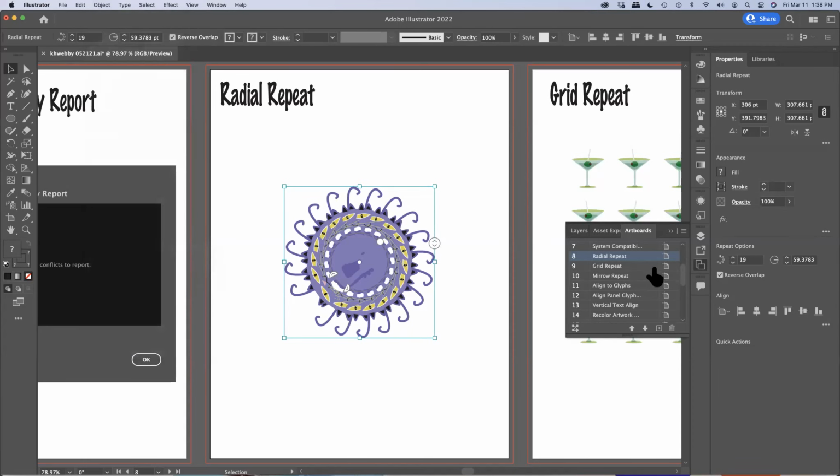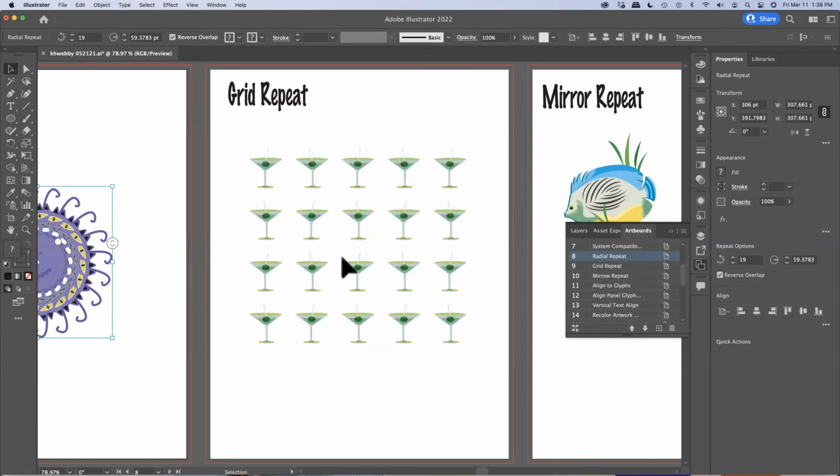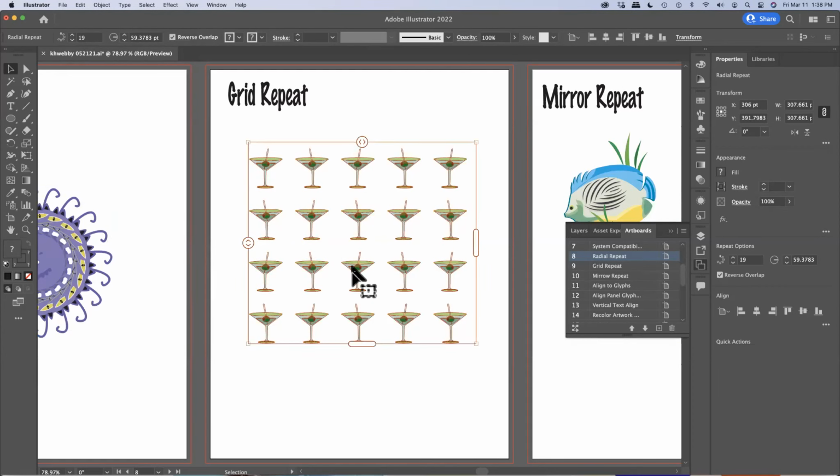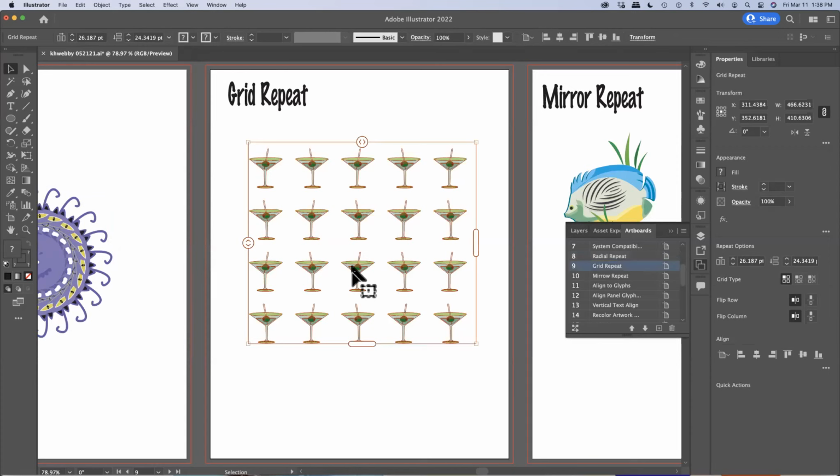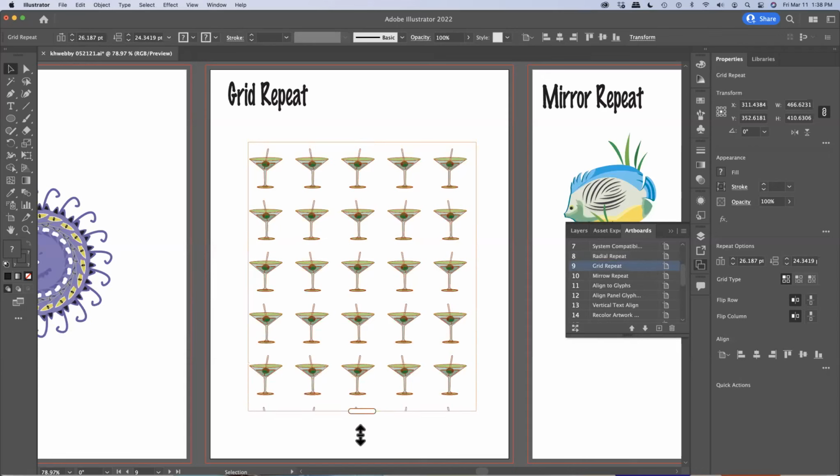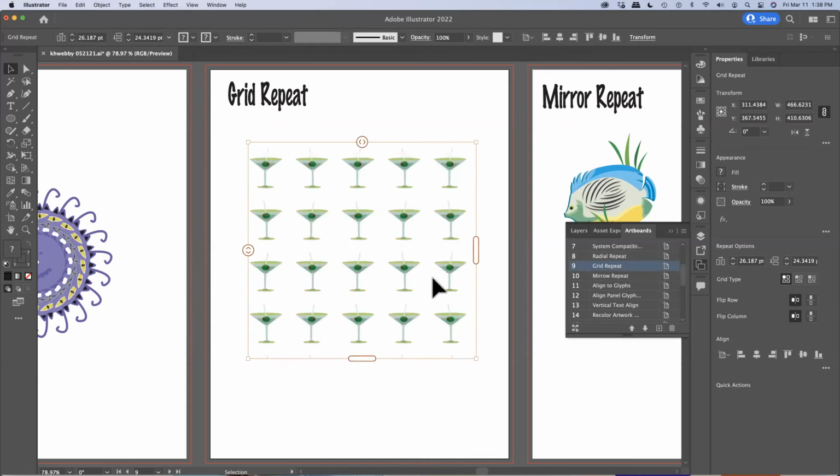Here's a grid of martinis. So when I click on that with the selection tool, you get these little tabs at the bottom that can add rows, take them away, columns.